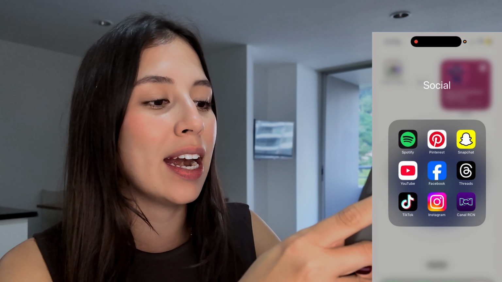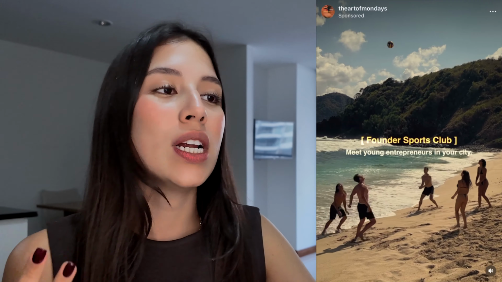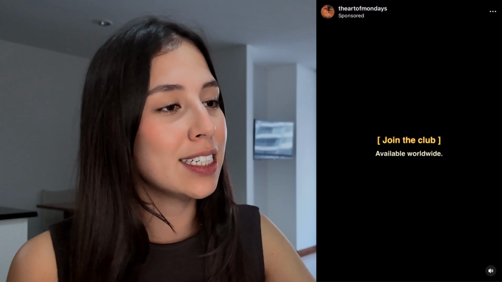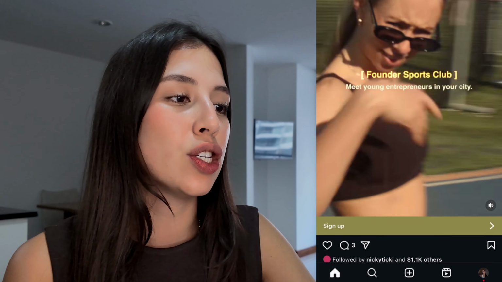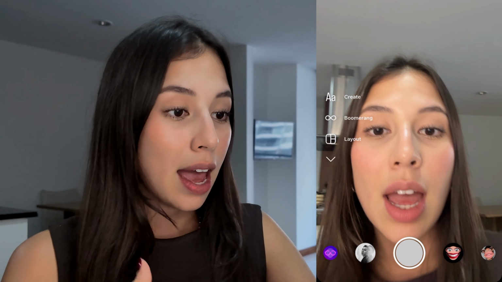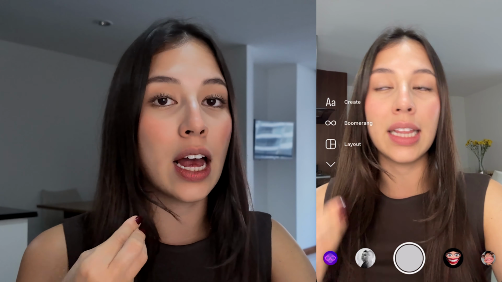Okay, so first things first, we're gonna go ahead and open the Instagram app. Once you see the main page of your Instagram, what you will do is swipe to the left. And as you can see, this will automatically open your front camera. Now, to create a poll, all you have to do is to take a picture of yourself, or you can also swipe up and upload one from your camera roll.